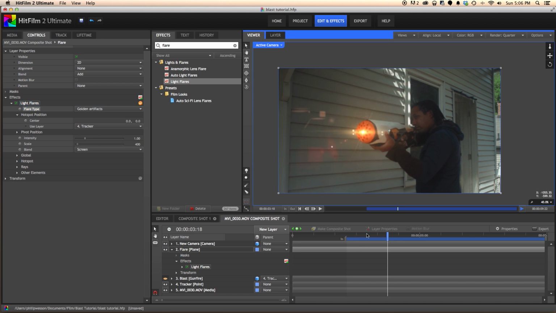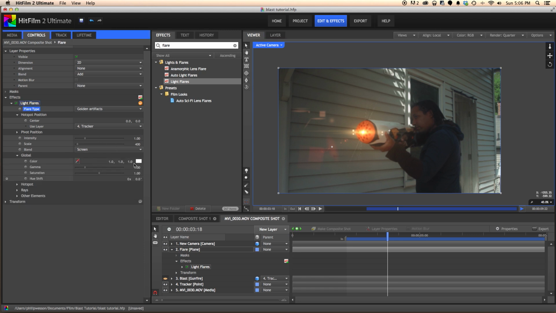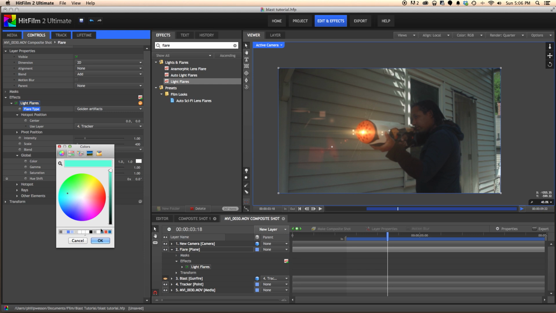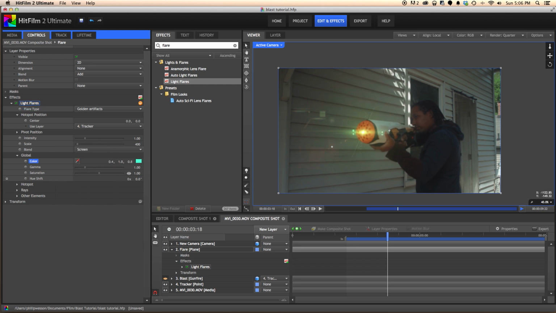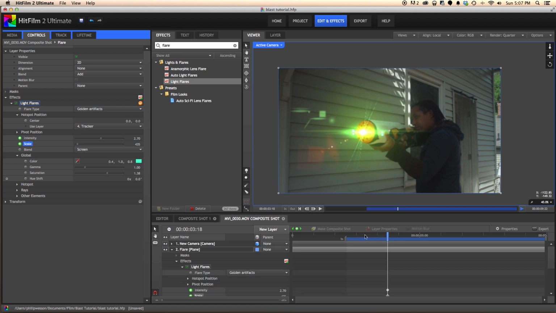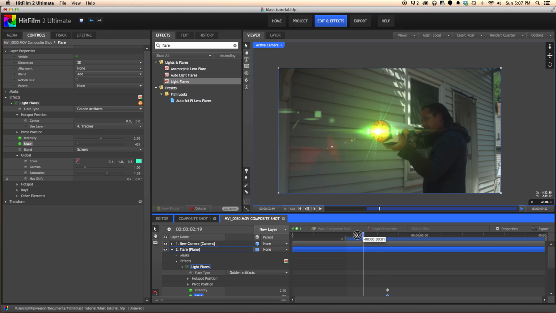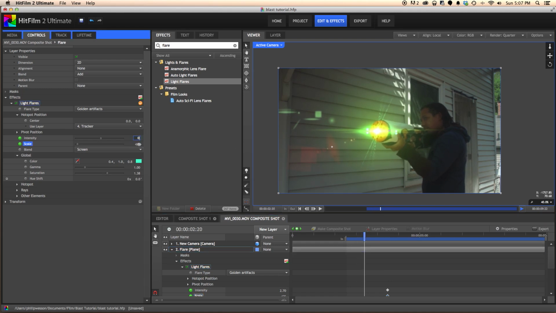It's kind of cool. Now, one of the things you want to do is we don't want to have this on all the time, so I'm going to set this up how I'd like it to look right before the blast starts. So I'm going to change the color to somewhere in here. Mess with the saturation a bit, and then my intensity I'll bring up maybe a little bit of the scale. I'm going to keyframe these guys. I'm going to go back a little bit, probably about here, and I will zero these out.